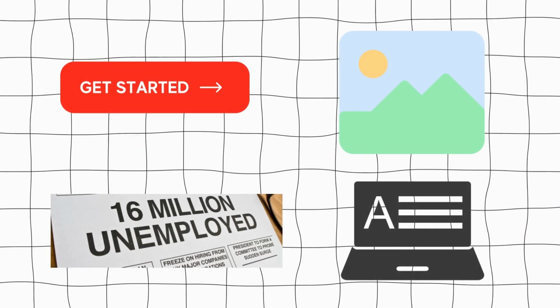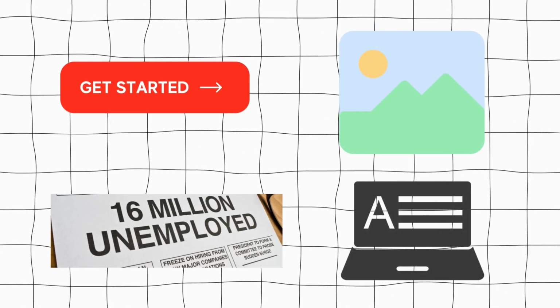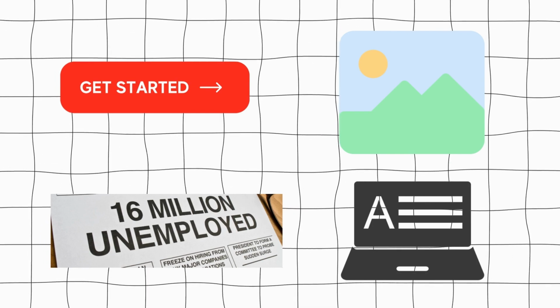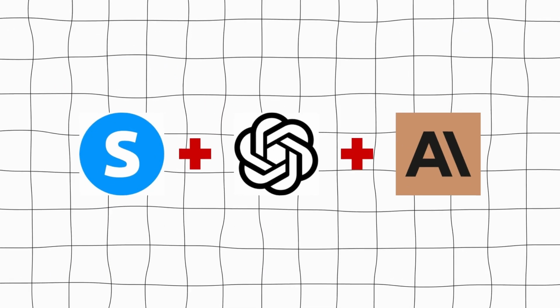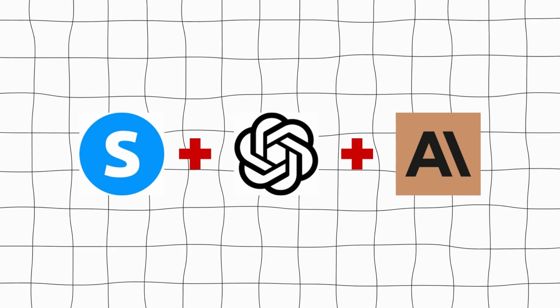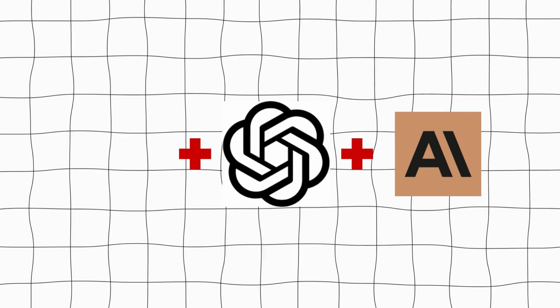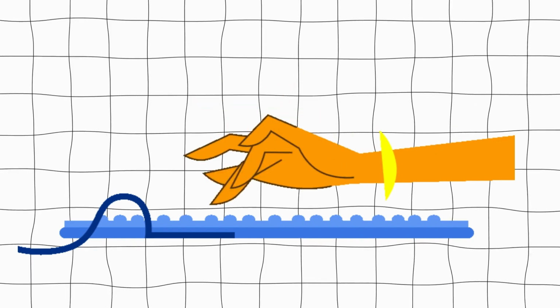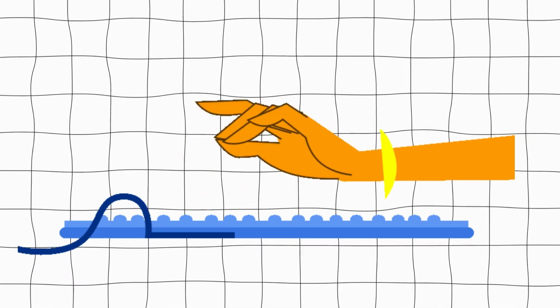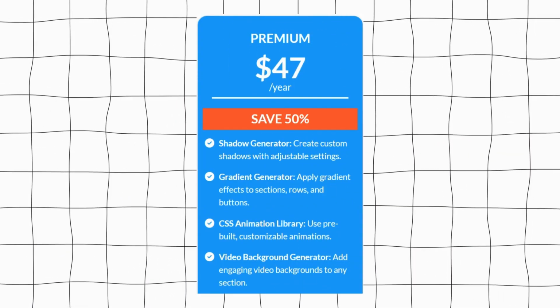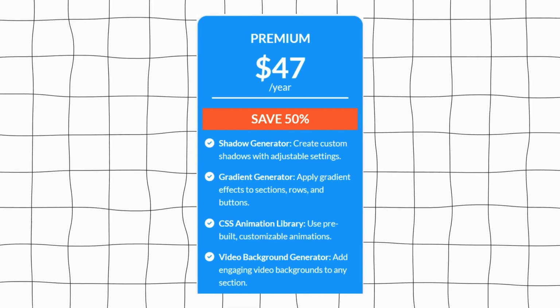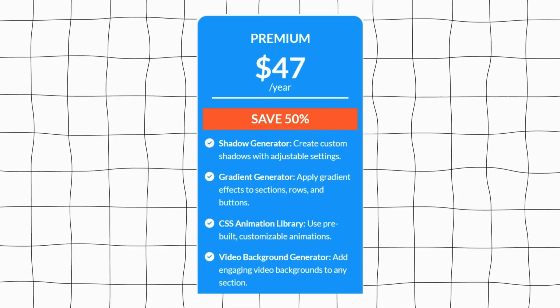From buttons to images, headlines to text, you will learn how to optimize every element on your landing page with just a few clicks. I'm going to guide you step by step through this process using a free System.io account combined with some free AI tools. What's exciting is that the strategy that I'm sharing in this video is something people pay $47 per month for elsewhere. But you will learn how to achieve the same results for free using System.io.